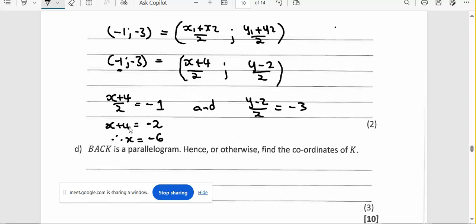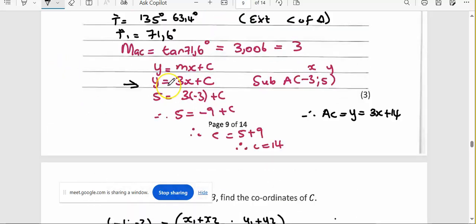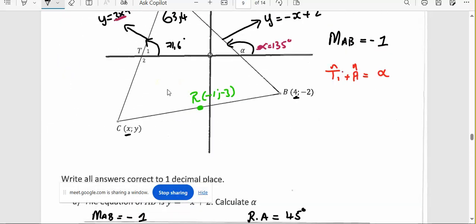We do the same for y. We cross multiply by 2, so y minus 2 will give us what? This will give us -6. Right, the 2 will come on the other side to be positive. Therefore, the value of y will be -4. So, therefore, the coordinates of C will be, the x is -6 and the y is -4. Which makes sense. Both of them are negative, since it is in quadrant 3. So we have C as -6 and -4. Are you happy with that question?